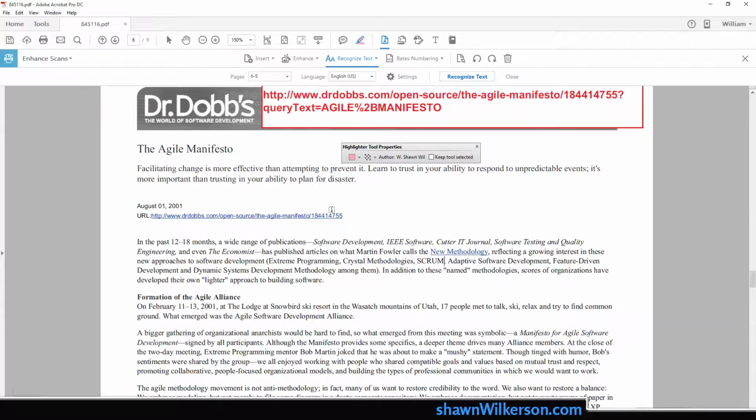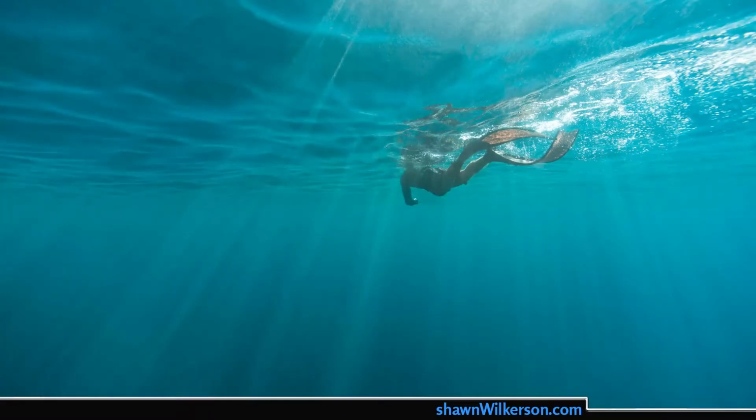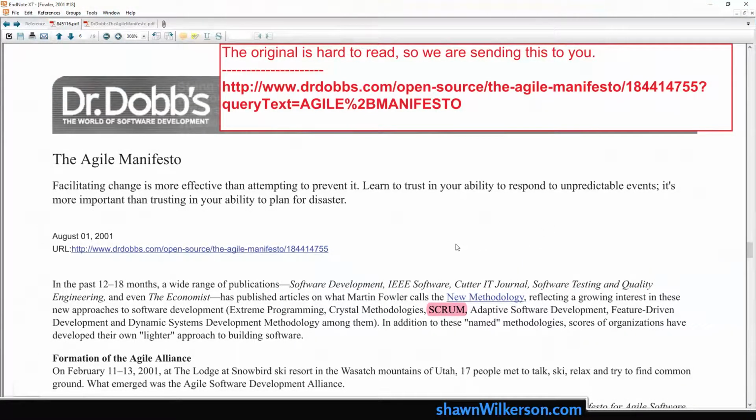So I'm going to grab this. No personal preference, I'm just grabbing. And I want to highlight Scrum. Done. If I save it, and we go back to EndNote. Whoops. EndNote, wrong critter. That's why it's slow, I have no idea. I have an i7, 16 gigs of RAM. You notice the color is in EndNote. This is EndNote. You cannot do that in EndNote. EndNote's good, but for some of the PDF stuff, it could use a little boost sometimes.